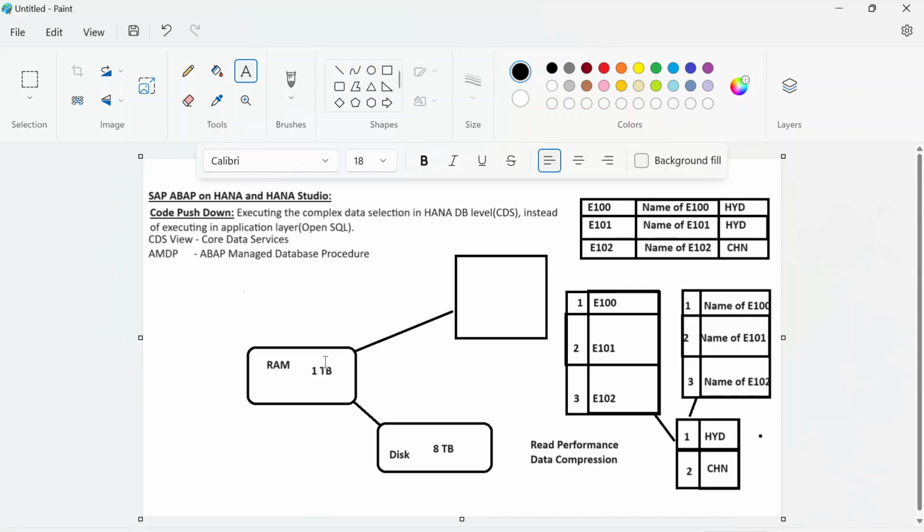And in the program level, what do we get? The final output. The final output we are going to select from the CDS view. After applying all the calculations and data processing, we are going to get one final output into our program, right? By using that select statement. Yesterday, in the previous session, we implemented a select statement, right? So there we get the final output actually.